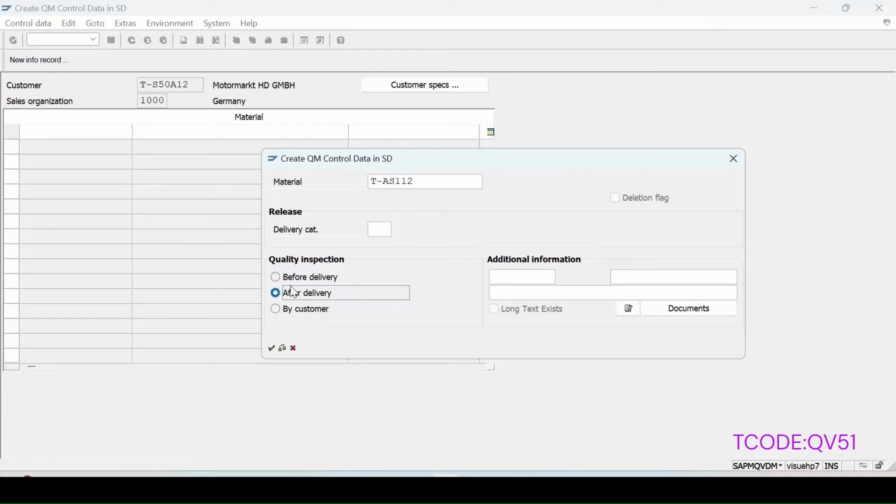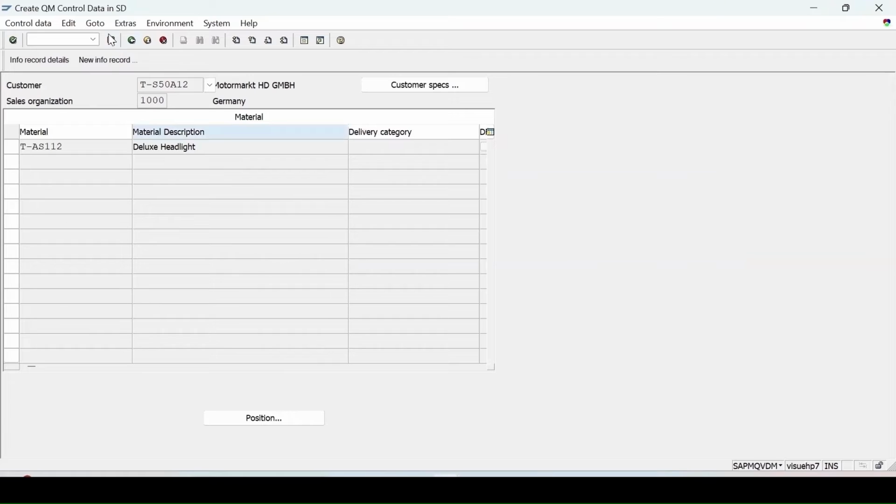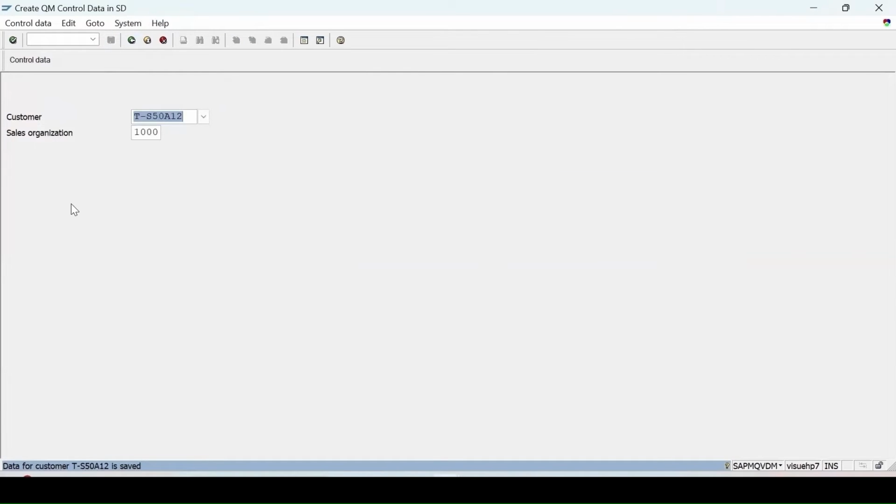That I want to trigger a lot once the delivery transaction has been completed. But normally in real time also, even if we want to trigger a lot, we use before only because before we give it to the customer, we will be inspecting that material. Once the sales order transaction has been created, then the quality department and inspection will be done. The person will not be able to complete the delivery transaction till we clear it from the quality. Okay, like the result recording and the usage decision has been done. And click on continue. So this is my record and click on save. So I have maintained a quality info record for this customer.